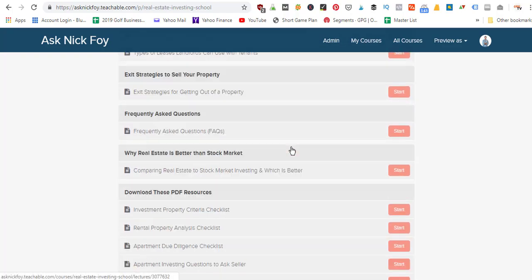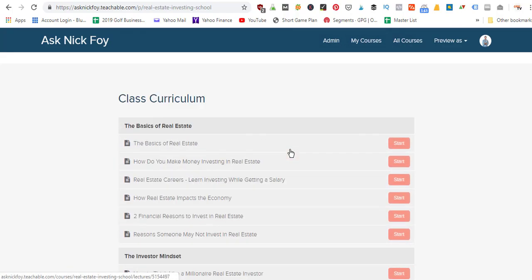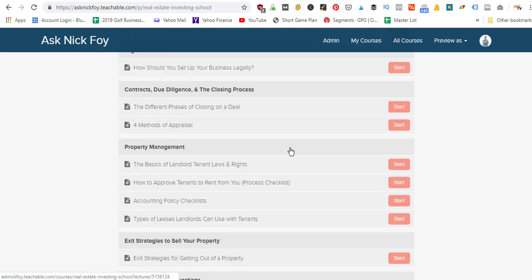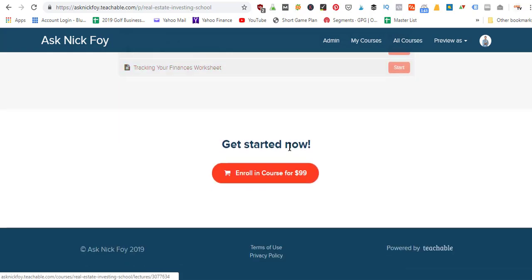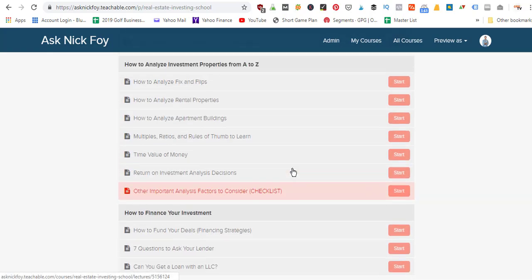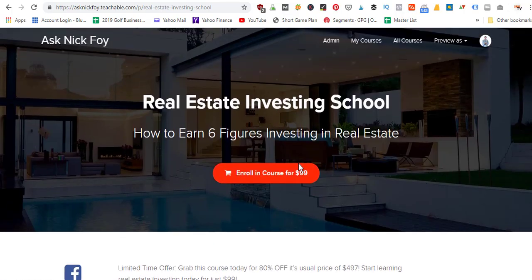So it's a big, massive resource library with tons of modules that we scroll down here. There's just lots of content they're getting. And then at the end, there's the button again to get started. So at the top and bottom, it's a short, concise page, to the point, tells them what they're getting, why it's going to help them.